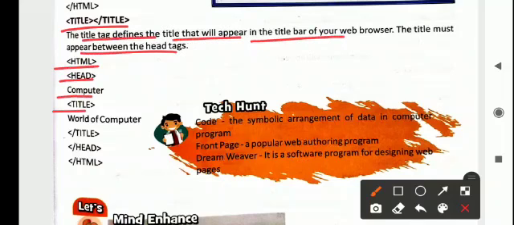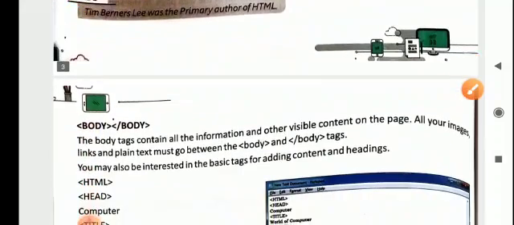You see now you have not closed head over here. Now the title has been written. Now what is written? The word computer. Now you close the title tag over here. Then head was second, so that has to be closed second last, and first was the HTML tag, that has to be closed at the end. So this is how you can have the title of your web page.